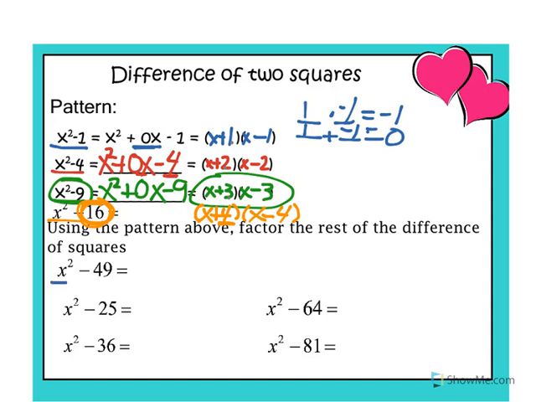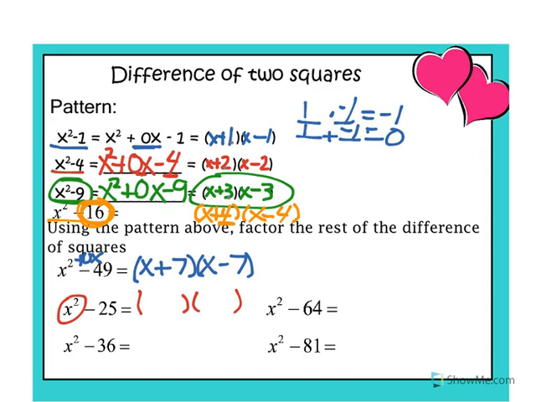If we have two terms that are being subtracted and they are both perfect squares, what that means is the way you get each term is you square one term. So for example, the way we get x squared is we would do x times x. The way we get 49 is we do 7 times 7. Well, in order for it to add up to 0, because remember there's no x term right here in the middle, one has to be positive and one has to be negative. That's it. Let's look at the next one.